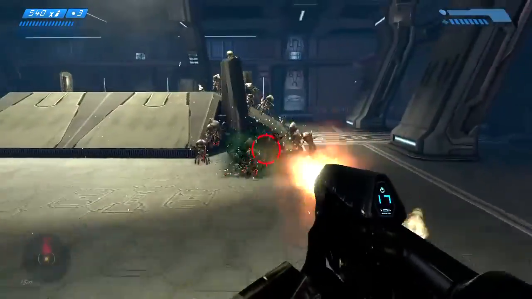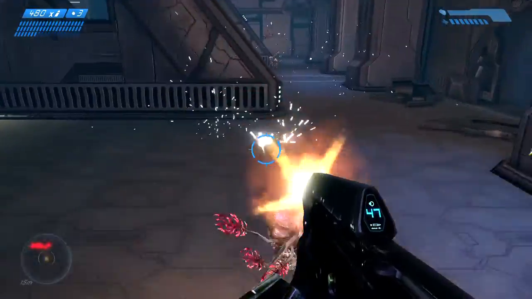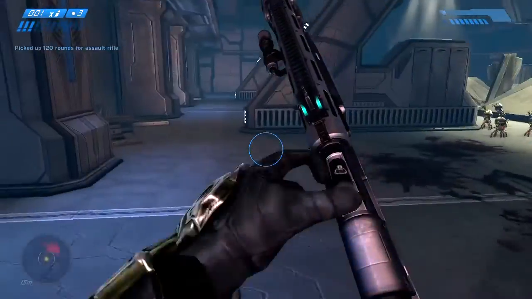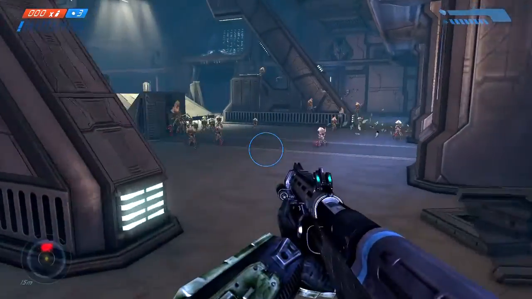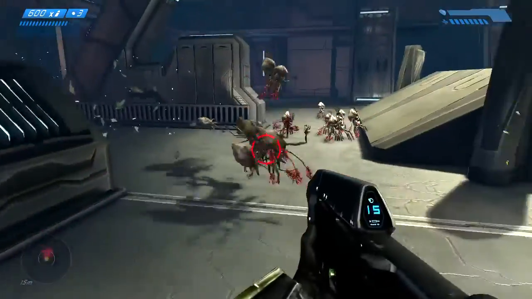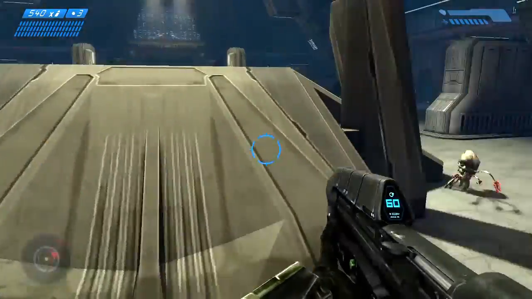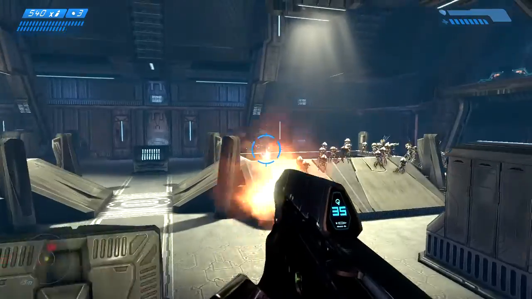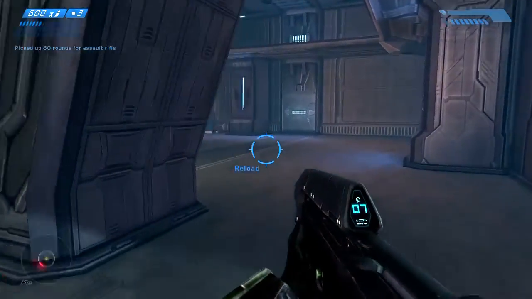I gotta keep moving. Reloading. Watch out. Don't let them get close to you. You lose shield for this. That's why I hated these guys in Halo 2. Let's take out the shotgun. Only have 4 shots remaining. Let's make them count. There you go. I'm out of shotgun ammo. There are too many of these little creatures right now. How many are they? Oh my goodness, there's so many! I need to reload.